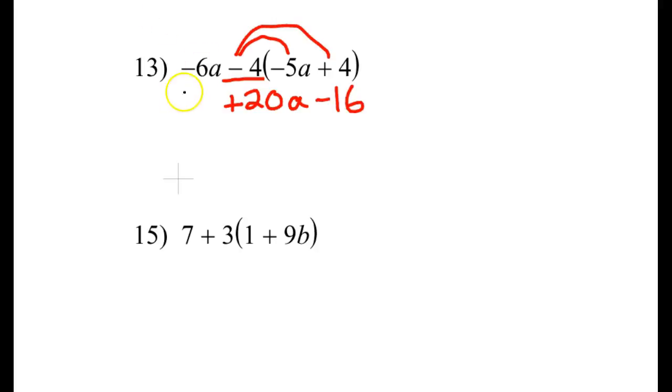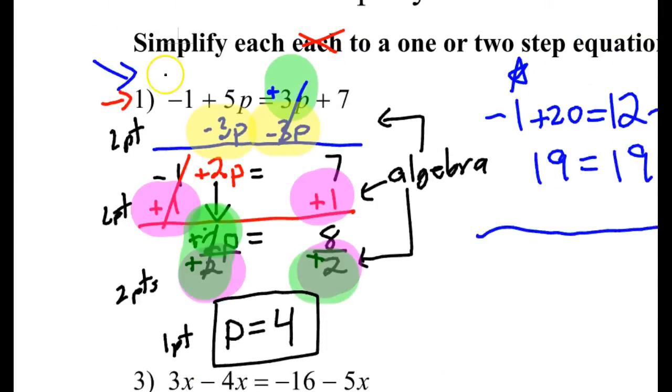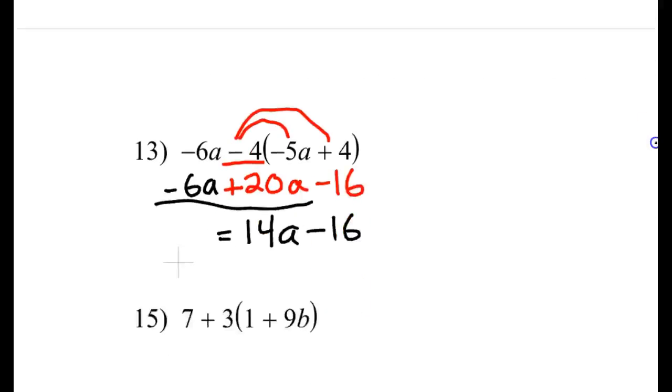And you'll see, just like we have been doing, there's a part that we didn't even use. So you just bring that down. And anything that can be simplified, we did a Khan Academy last week on this. 20 minus 6 is 14. So you want to get it down to 2 terms. Now, what this is going to amount to is, back on the front, it's going to end up being just one side of an equation that's simplified. Then you can start adding, subtracting to both sides. So that's what we're trying to work on, is get all that stuff simplified to just a number and a variable, so we can go through and just do the review parts and solve it.